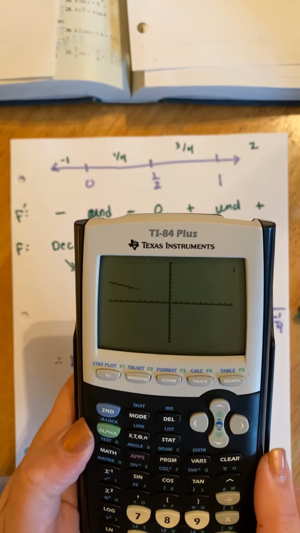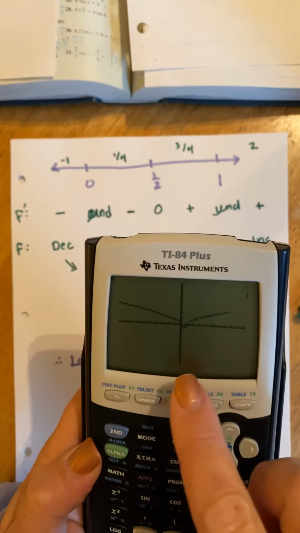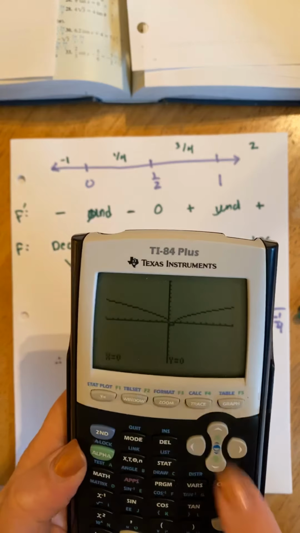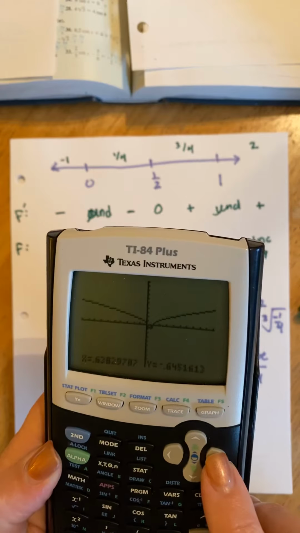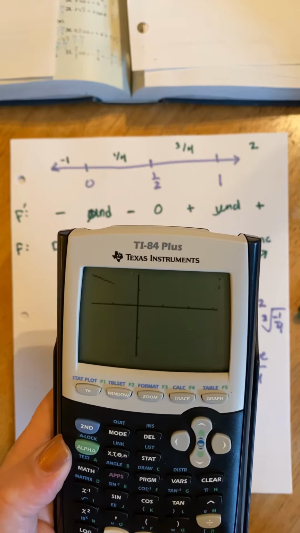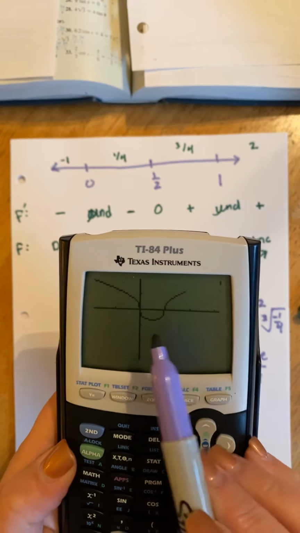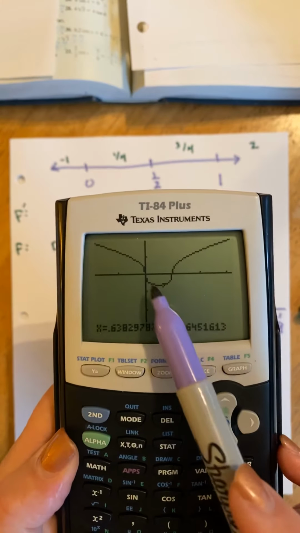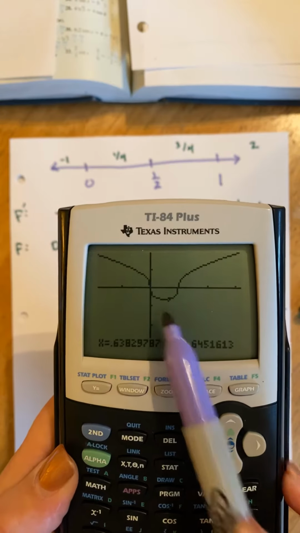Am I in a good viewing rectangle? There we go. Comes down and then shoots up. So let's zoom in right here. We can see that it reaches its low point right at that point right there. So I'm going to kind of go over here a little bit. I'm going to zoom in, see what this looks like. Boom, decreases, decreases, oh, hits 1/2 and starts increasing. So the coordinates at that point right there are x equals 1/2, y equals the cube root of -1/4.